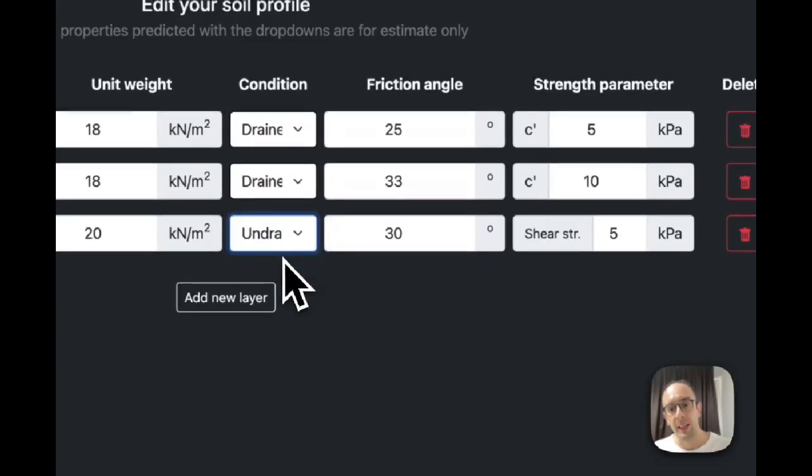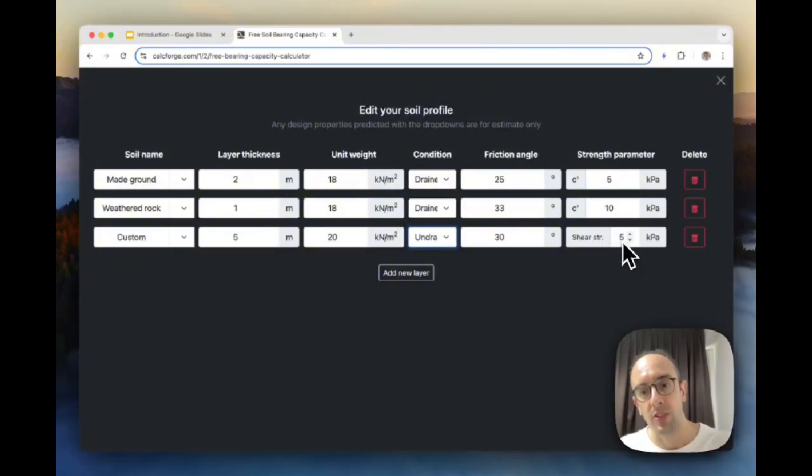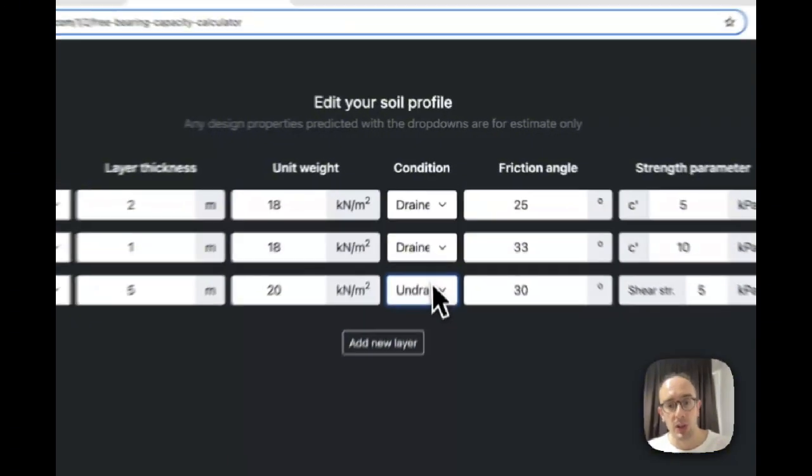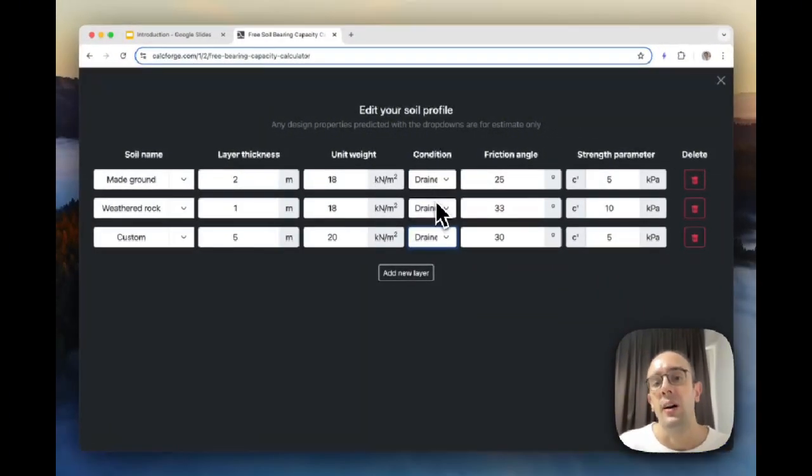I can change it to undrained or drained analysis. Undrained analysis will use different parameters so we'll use the shear strength here rather than the drained cohesion. But it's important that you look into what the ground conditions are. If it's a sand or something that drains very quickly, it's probably going to be drained analysis that you'll do because the water leaves the ground immediately and it becomes drained. But if it's a clay or something where the pore pressure, the water is like trapped inside the material for longer, you might want to consider undrained analysis as well.